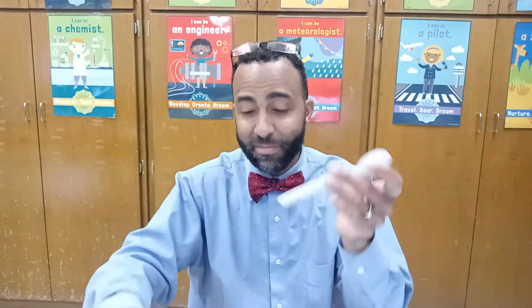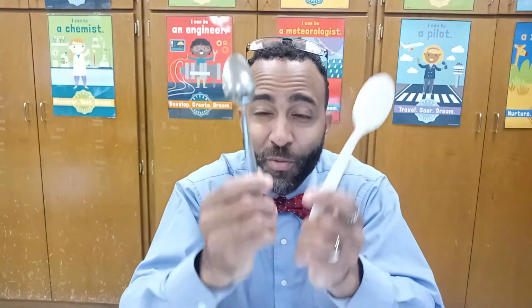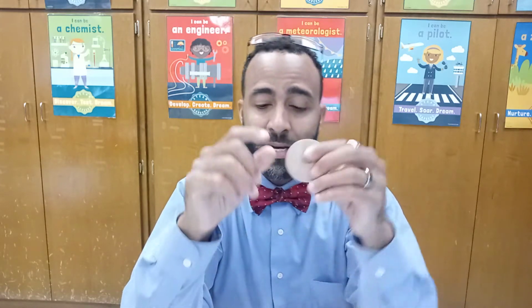We know that we have our solids, and we know that solids are rigid and they have a fixed shape and a definite volume. The amount of space that they take up does not change. It occupies the same space every time. The amount of matter in this spoon is not going to change. The popsicle stick was the same thing. The wooden wheel was the same thing. Matter that is solid has a rigid, fixed shape and a fixed volume, meaning it's not going to change.